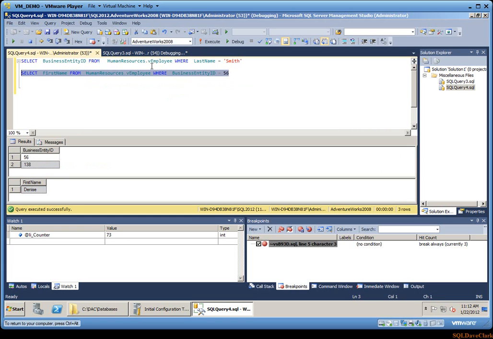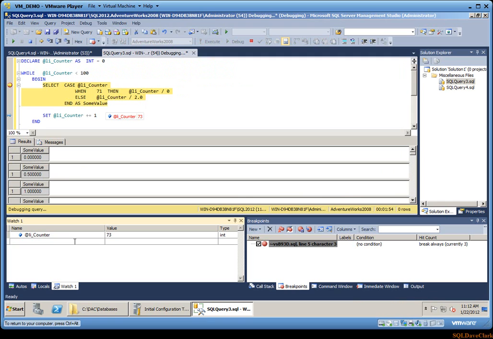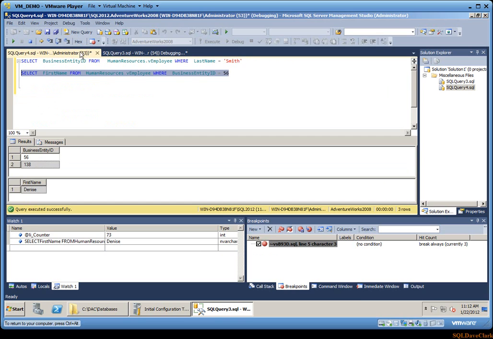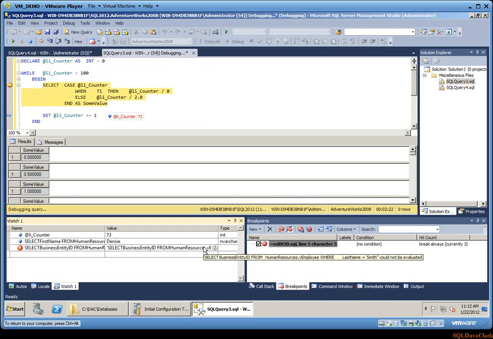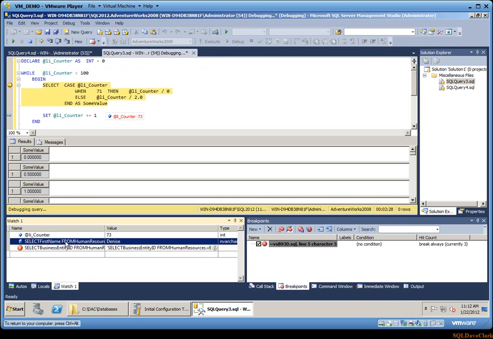So if we go ahead and copy this and paste that into one of our windows, it will actually return that value and give us a data type. That's kind of nice. You could jump into another query window and do your query and whatnot, which I think most people would do, but we'll see in a second where this will help us out while we're debugging. And I just want to show you what happens if you put something in that does not return one value. We'll get this message that it could not be evaluated. Okay, so we've got this.